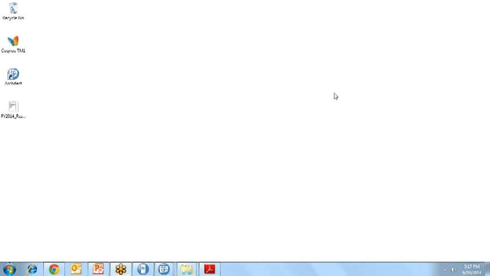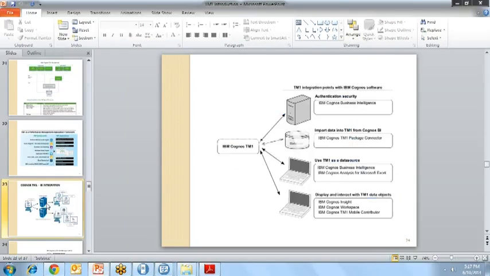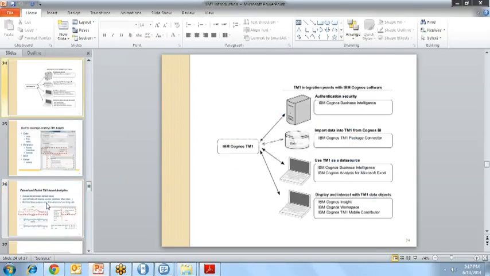We can have that integration. No need to have a separate strategy for Cognos BI and a separate strategy for TM1. So that's what they are saying. The same security that you implement in TM1 can be implemented in Cognos BI also, and the security model in Cognos BI can be implemented in TM1 also. That is what we can see in these integration steps, where we have a package connector which will transfer the data from source to destination or destination to source. It acts like a bidirectional connection between TM1 and Cognos BI.